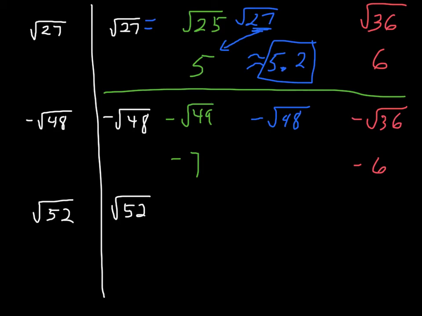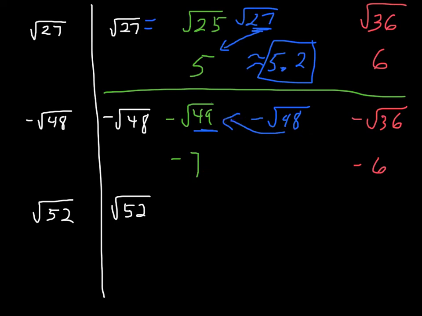So now I'm looking at these and I go, okay, which one is it closer to? Well, it's closer to 49, but it's not quite 49. So that means we can't say 7 point something. This is what a lot of people want to do: they see that this number right here is super close to this one, therefore it must be 7 point something. It's not 7 because we haven't got up to 49 yet.